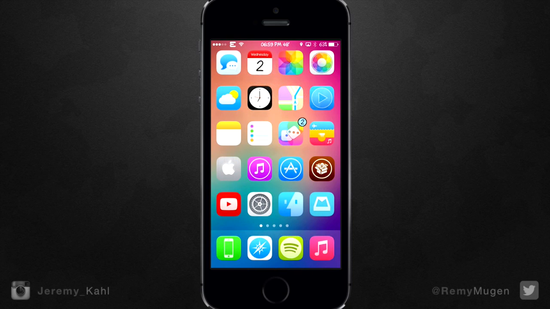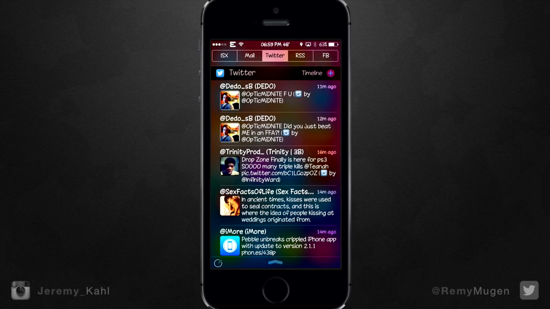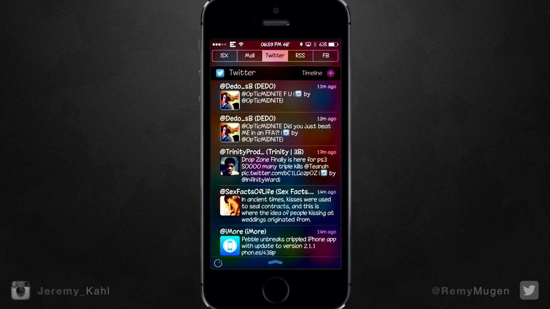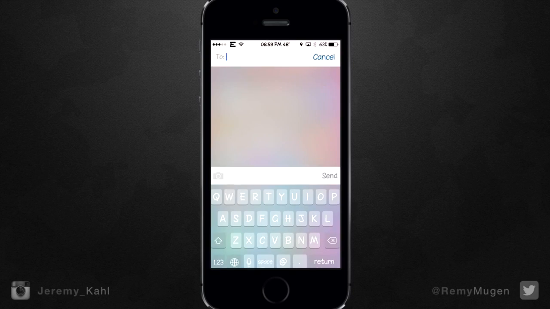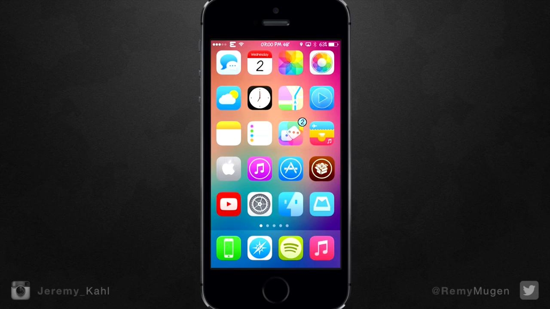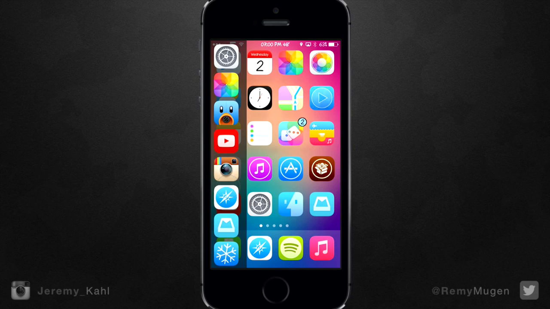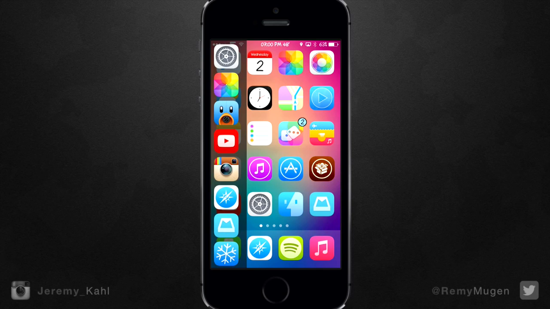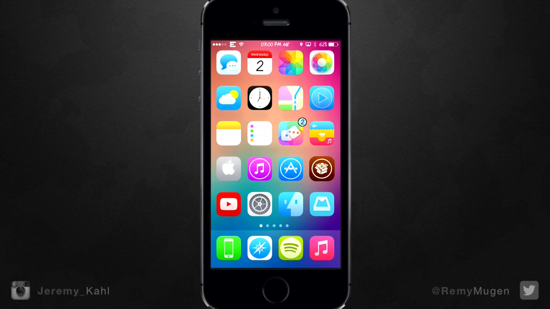Now basically everything I just showed you is in Notification Center. So as you can see, here's the IntelliScreenX homepage. There's Mail, Twitter, RSS, the Quick Compose button right there. So it's all integrated into Notification Center. Also, Slide is accessible anywhere in your device in any application. So that's really cool. It's kind of like faster multitasking, if you ask me, because it's just much easier to just swipe down real quick like that than it is to actually double press the home button.